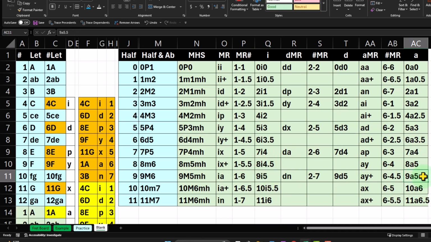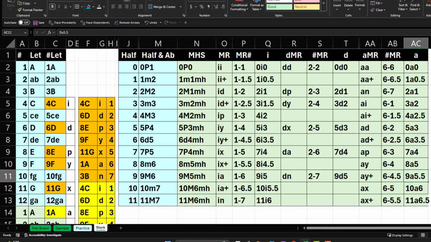So here's where we have the interval for a minor mode that is different from the main minor scale. So that's why, again, this major and minor thing doesn't really work for all the intervals. You're still going to have to memorize the intervals if you really want to know these other modes, because only the third follows this convention all the way through, that the majors are major, the minor and the perfects are in both, right? That's the only one that works completely, really, pretty much. Anyway, let's go to the next one.